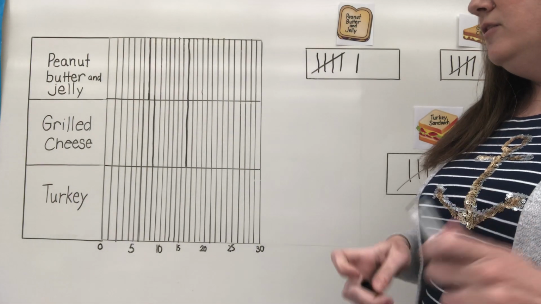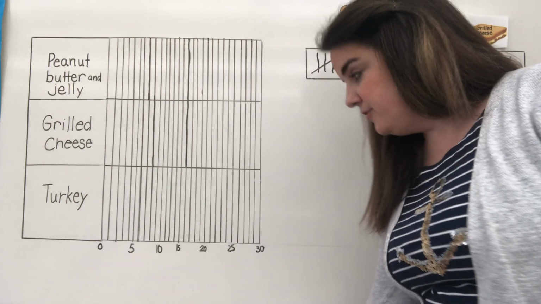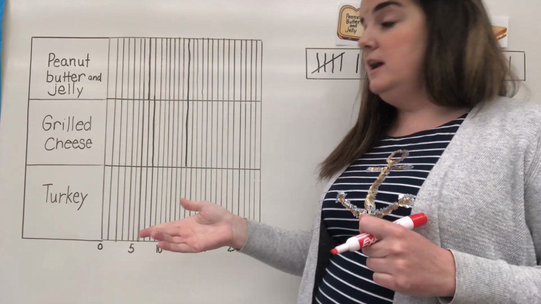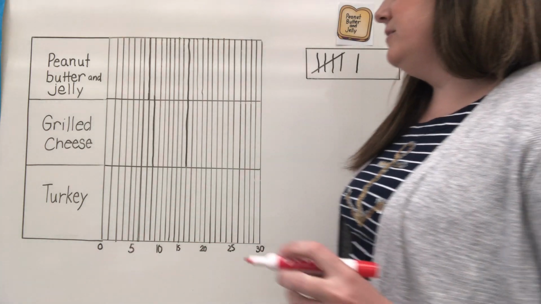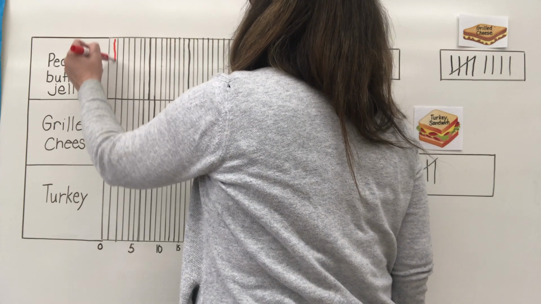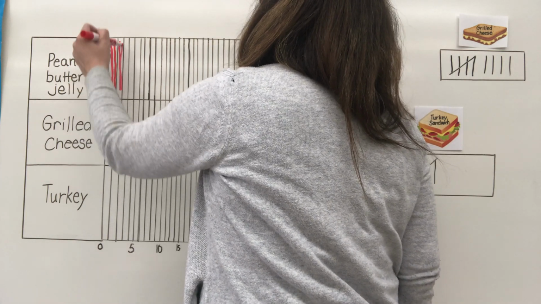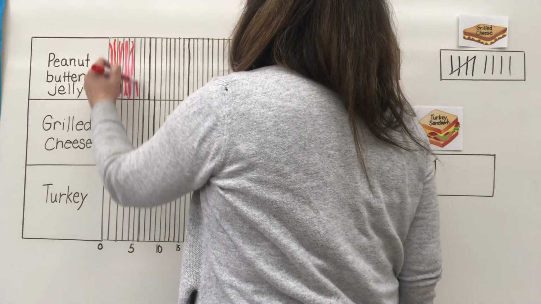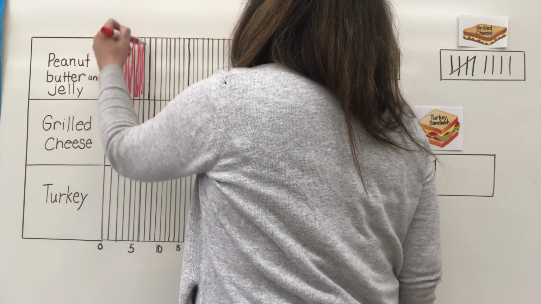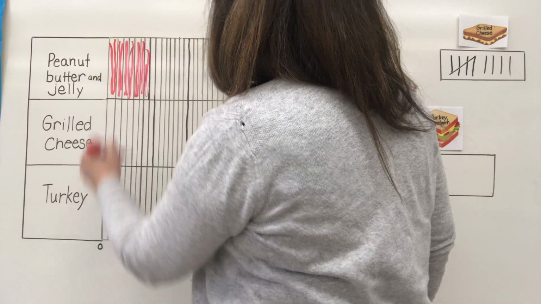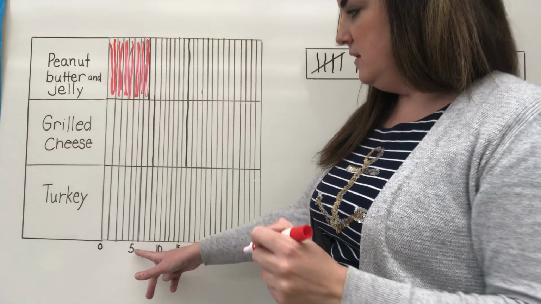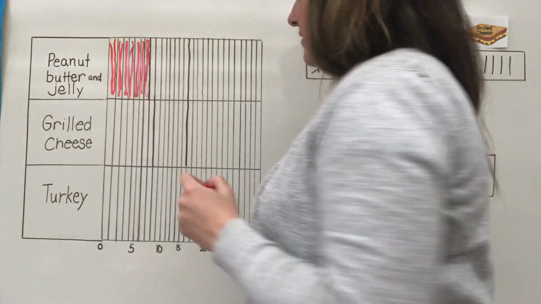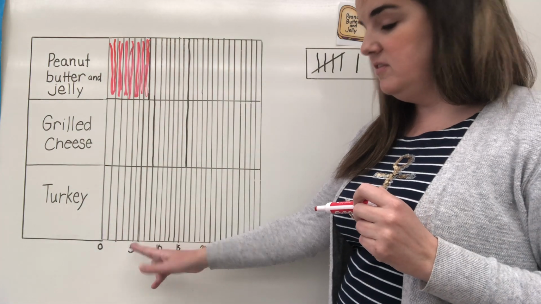Now, with our tally marks in our boxes, we need to fill in our graph to match the numbers, okay? So I'm going to use a red marker, and you can use any color crayon that you'd like to fill in your graph. And the correct number for peanut butter and jelly was 6. So I'm going to fill in 1, 2, it's not going to be pretty, but you'll get the idea, 3, 4, we're going to fill it all the way up to 5, and then Miss Williams went past 1, so 5 and 6. So that's 1, 2, 3, 1, 2, 3, 4, 5, 6. So we're going to fill our graph up to 6, okay?